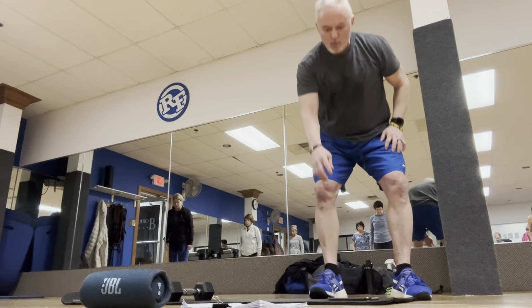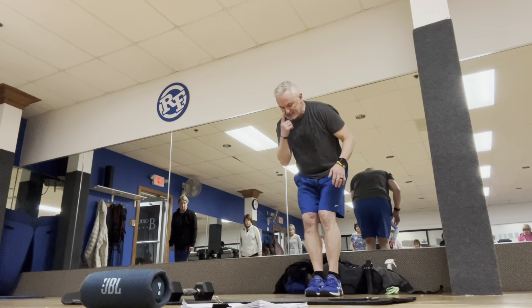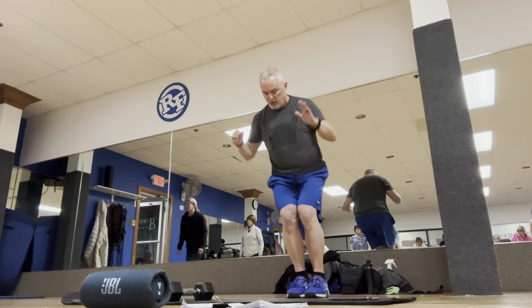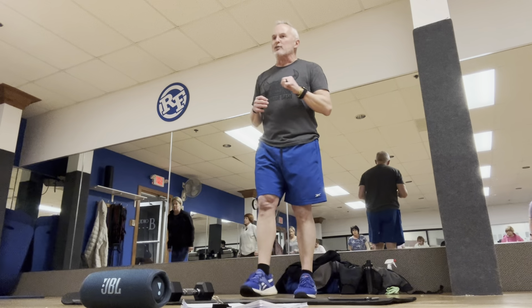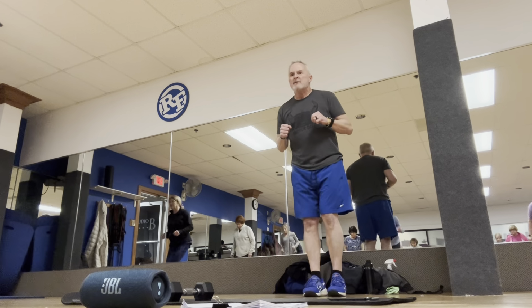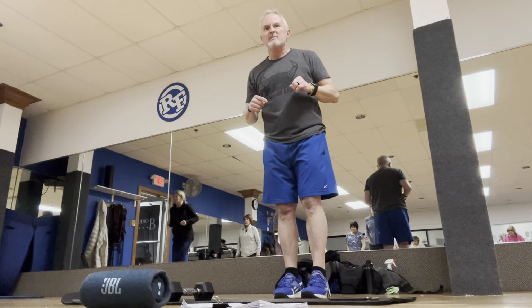Visualize that square. We got a square hop. 20 seconds of work. Get ready. Get set. Forward, side, back, over. Forward, side, back, over. Good. I'm not coming around with a protractor and a ruler to measure your square. Try to keep it as close as you can to a square, though. Good. Nice job. Everybody's doing something different, and that's great. Do what you need to do.